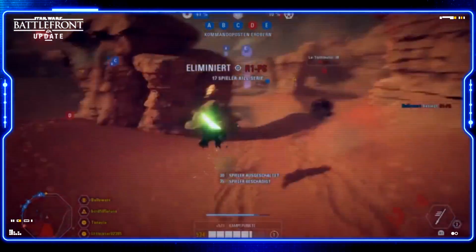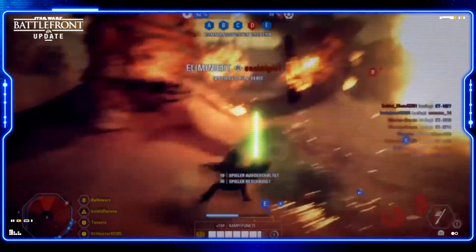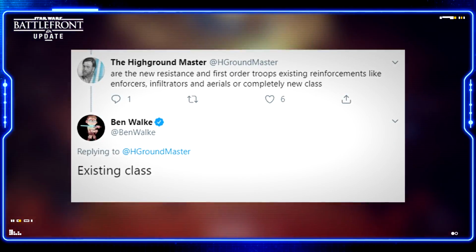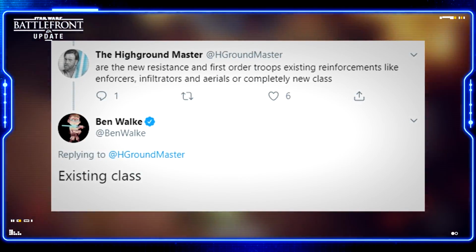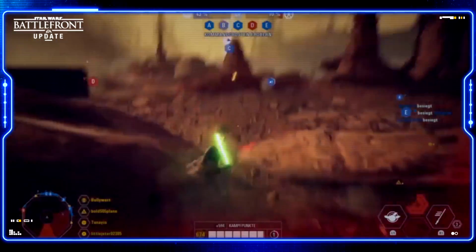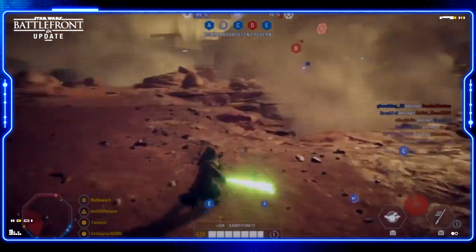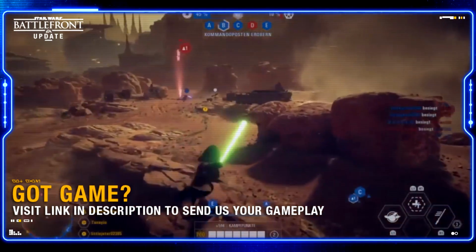As for anyone wondering if the new reinforcement units will be completely new or existing classes, Benoit has now confirmed that they will all be classes already existing in the game. As for what, we don't know. I'd assume the Resistance Spy will most likely be an infiltrator, and the Resistance Gunner may be an enforcer, as the Gunners never wore jetpacks in the movies, so I don't see them being an aerial class.